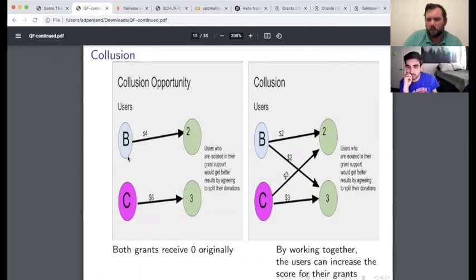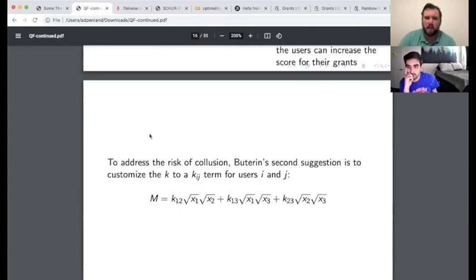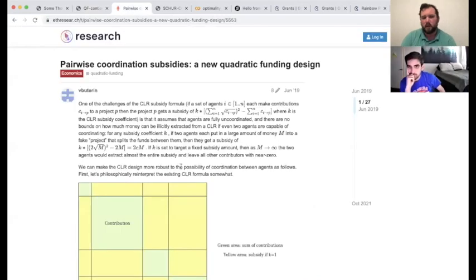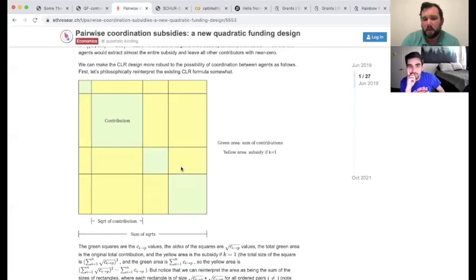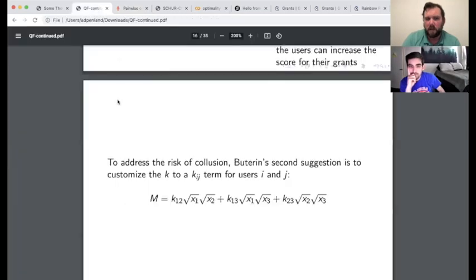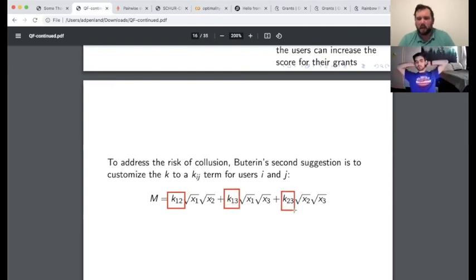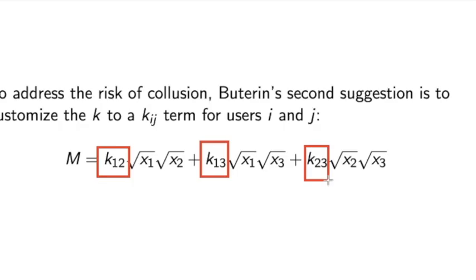If we look at collusion, how would we address that? The suggestion of Vitalik Buterin in his blog post is to impose what's called a pairwise coordination penalty. Instead of having a single constant, as earlier when we had a single constant k, we're going to make this a constant that depends on which pair we're looking at. The constant, which I guess isn't really a constant if you're changing it based on each pair, is a modification multiplier that the users have in common. It's essentially a dot product that calculates the angle between the two users in terms of their contributions.